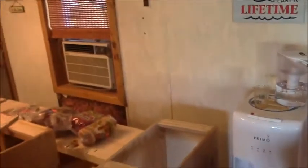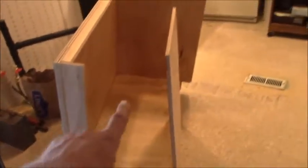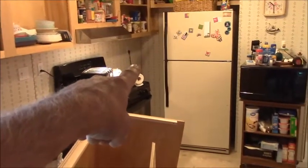We are at the lake. It's base cabinet counter installation day. All the other cabinets have been torn out. All the new cabinets are here. Of course, that's the one I had to cut in half. That one there goes in between the stove and refrigerator now. Can you see it?